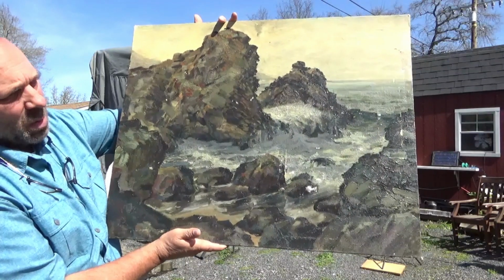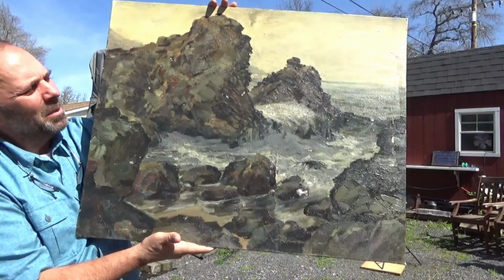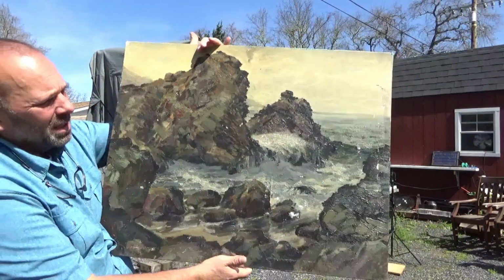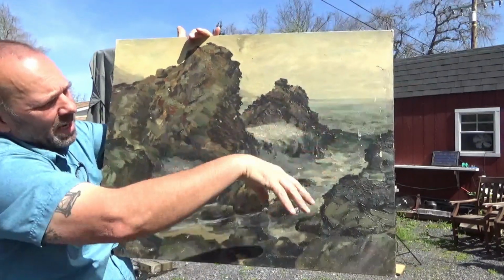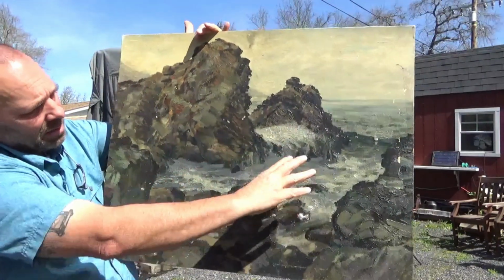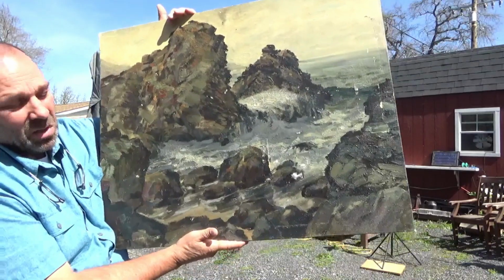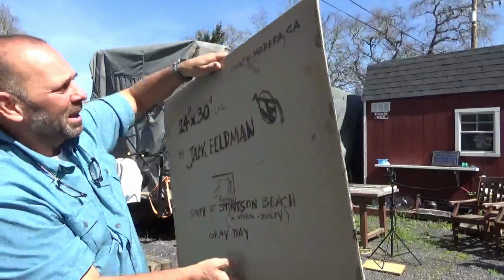So this is a place where we would go often growing up, my sister. But anyway, so it's Stinson Beach. These are the California rocks, and you can see the swirling ocean as it comes in, right? The ocean's out there, and the waves come crashing in, and they get in here into all these rocks coming over the top here and back in here. And this is where, as the tide goes out, you go looking for sea stars and sea anemones and things like that.